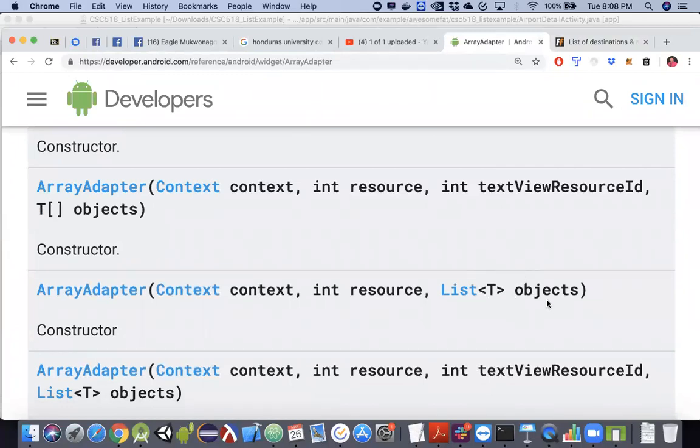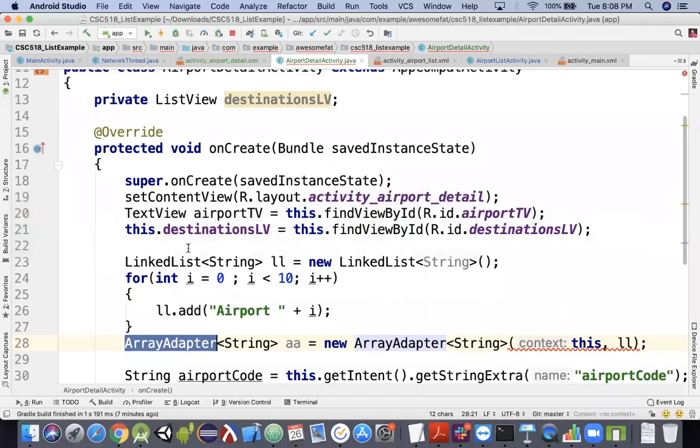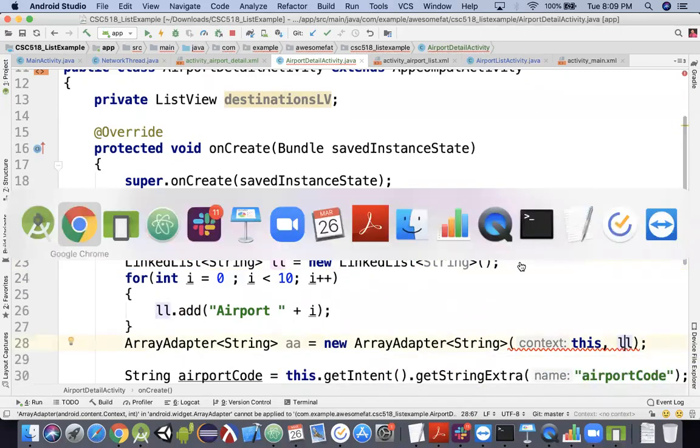Oh, it wants me to give it a list type. A linked list is a list.